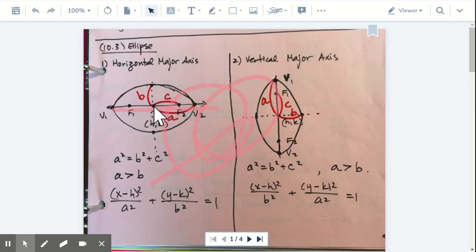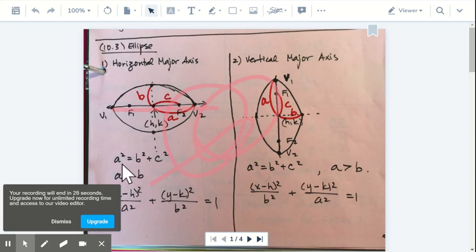What we know is that because A is the distance between center and the vertex, A has to be larger than B and also larger than C, just because of the definition of where the vertex is. And so A is greater. In this case, A is the largest of the three. And the three numbers A, B, C have a relationship, kind of a Pythagorean relationship, that is A squared is equal to B squared plus C squared.